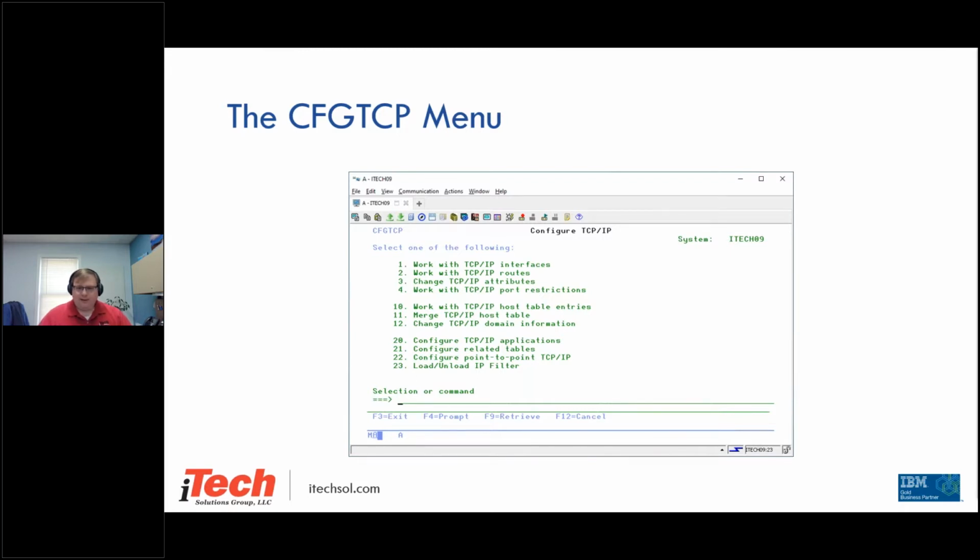So here we are, Config TCP. Of course, again, we assume we've already configured an IP address. We already have a line description, and that's working. So we're going to talk about options 2 and then 10 through 12.